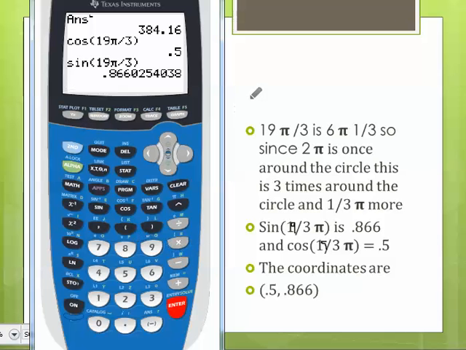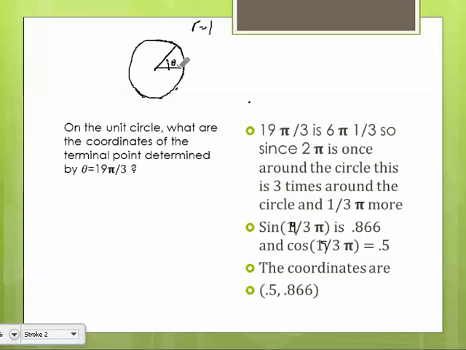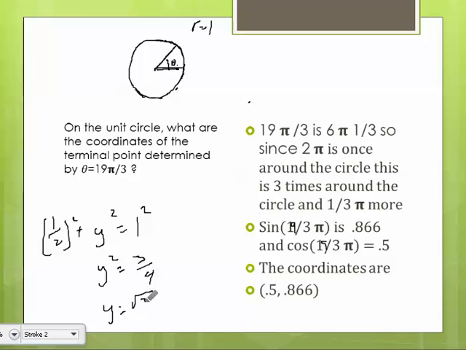Now, if you really wanted to do this in a different way, if you know that the x value is at 1/2, right here, this x value is at 1/2 by using the cosine, you can say that 1/2 squared plus the y value squared will be equal to 1 squared, and you can take that y squared is going to be equal to 3 over 4, and take the square root of it, and you get that y is equal to the square root of 3 divided by 2. You know what? You figure this out, it's going to be 0.866. That's another way of doing that one.